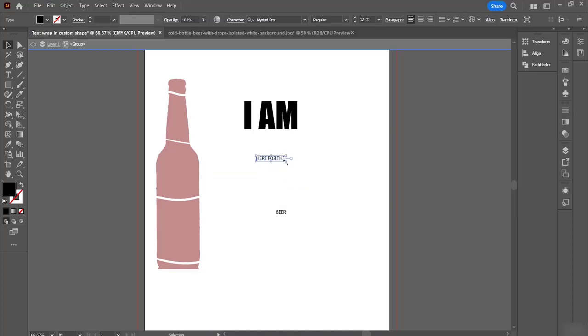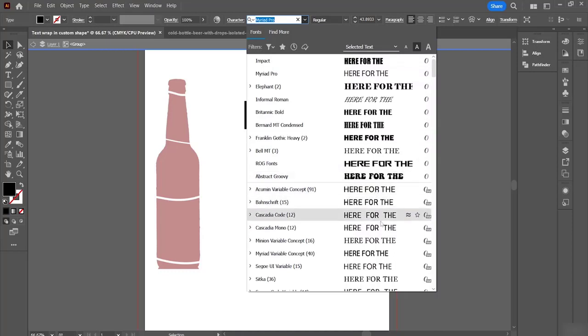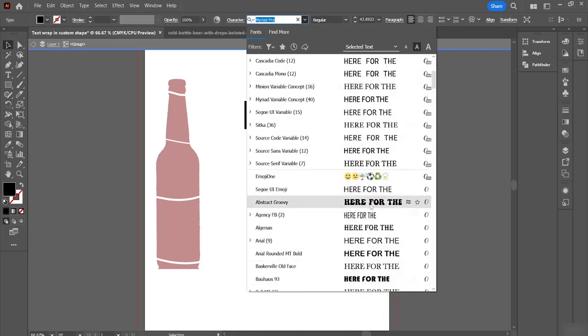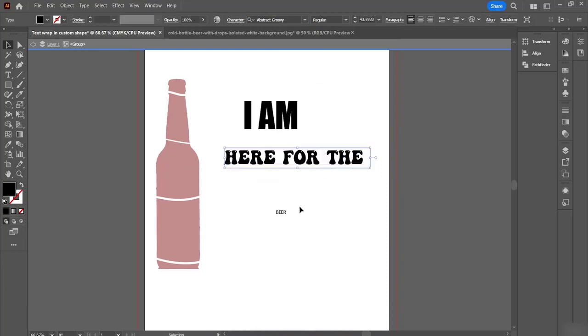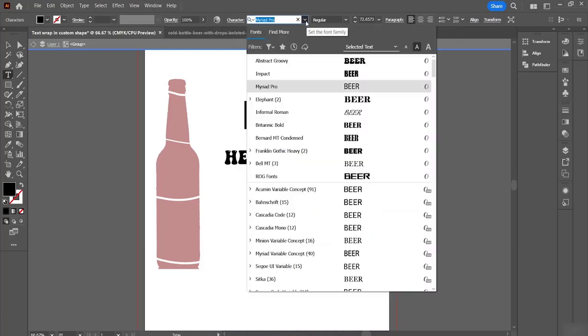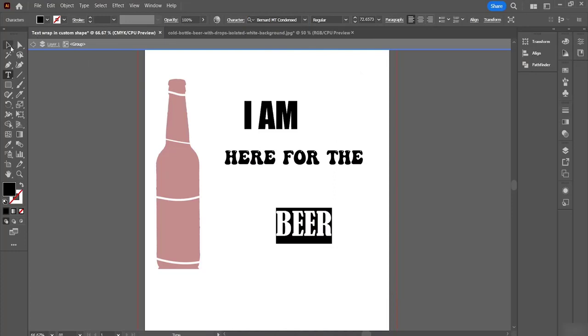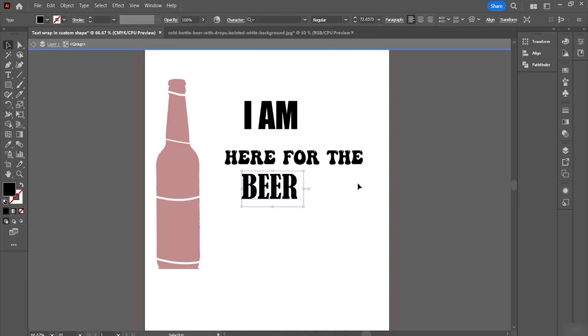And now what I am going to do is increase the size of this one from here as well. And from here, basically, I will be able to choose from a lot of options. Let me take the abstract groovy from here. And now I will just increase the size of this thing here as well. And if I want to decrease it a bit, I will come here, select this one, and from here I can just choose what kind of font I want to use. If you want to change the color over here as well, you guys will be able to use the color from here as well. So now let me just keep this thing in normal black color.